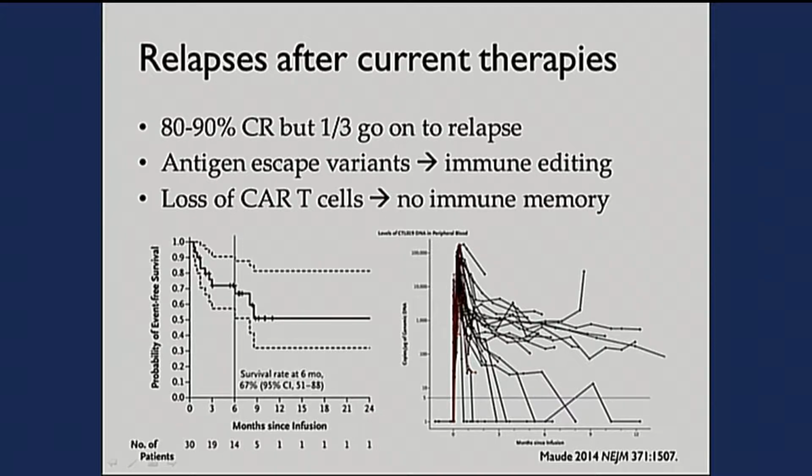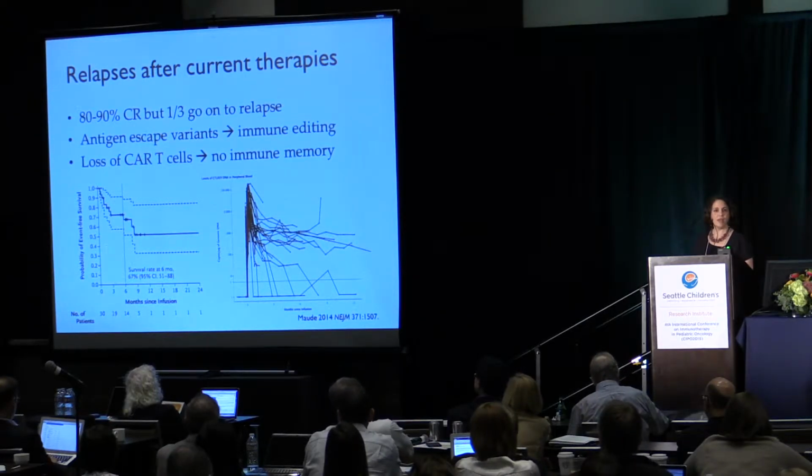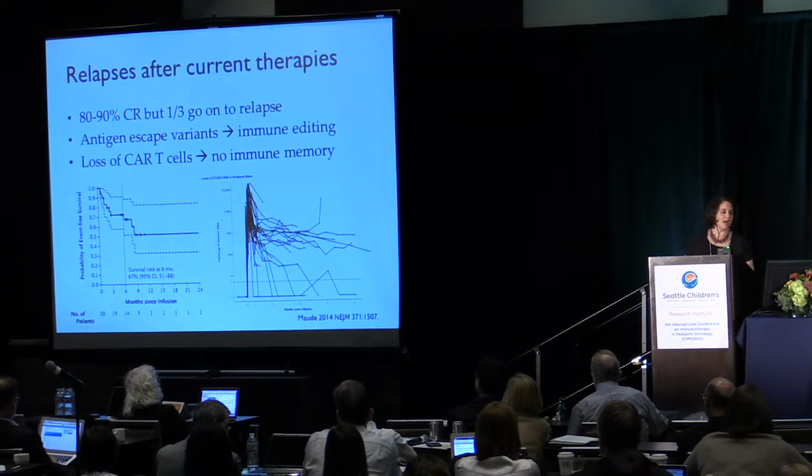I know this is sort of an overused term for this therapy, but I think many of us in this room have patients who are alive today who would not be alive without these therapies. So these 80 to 90% CR rates are just incredible. But unfortunately, at least with CAR T-cell therapy, as an example, a third do go on to relapse. You can see here, depicted on the left, a survival curve of the Penn CAR. Other CARs around the country have similar outcomes.